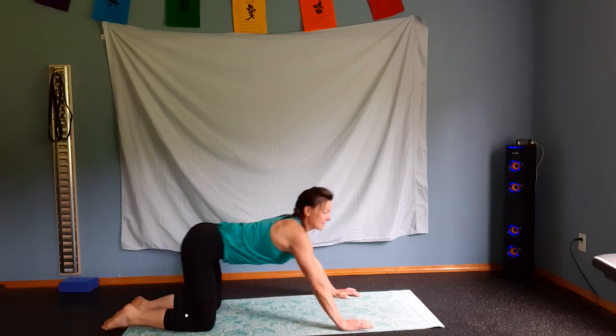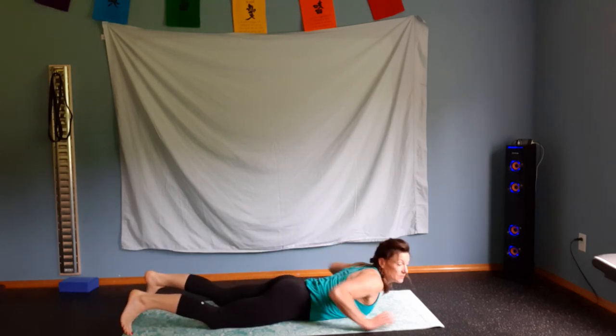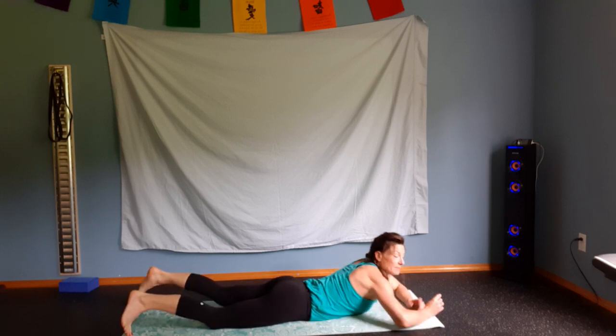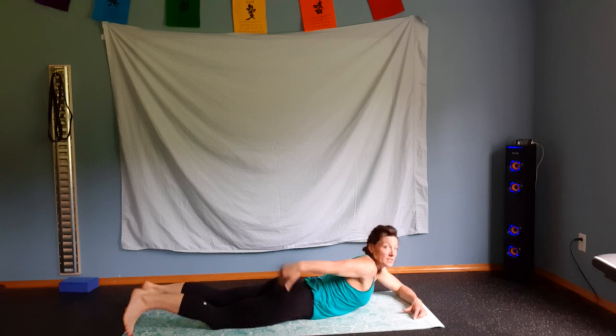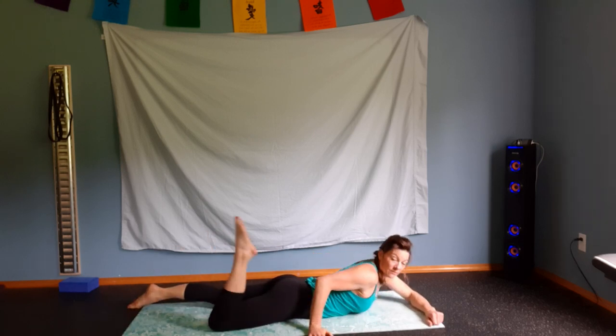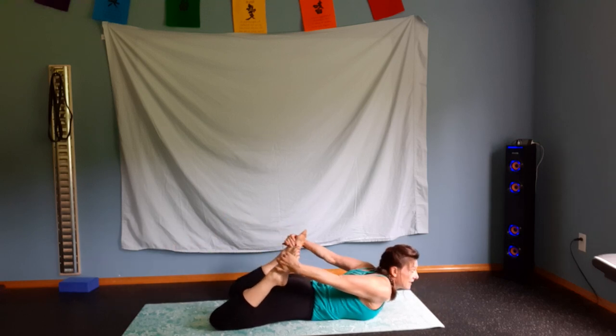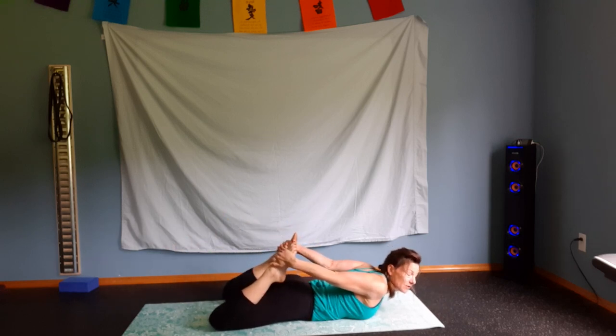Good, and come back down onto your belly. So this next pose, which is called the bow, like a bow and arrow, is similar to the dancer pose, because we're stretching out the chest, but we're using the strength of the quads to pull the arms back. So you're gonna bend one leg, and you're gonna hold on to the foot. Now this is maybe where you start, because the next step is to grab onto both legs. So we're doing this twice, so if you can only grab one leg, just do the other next time.